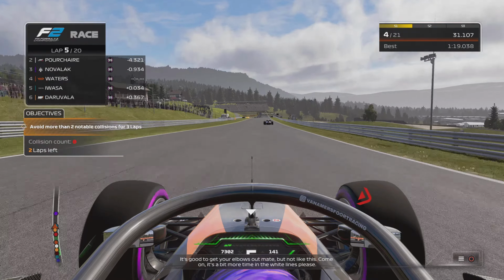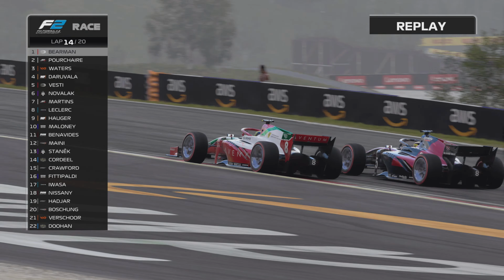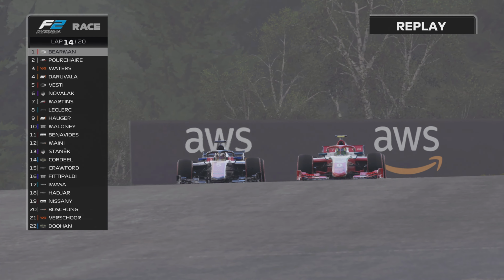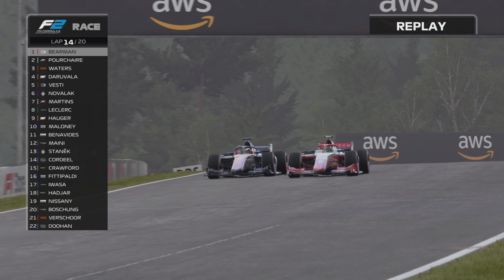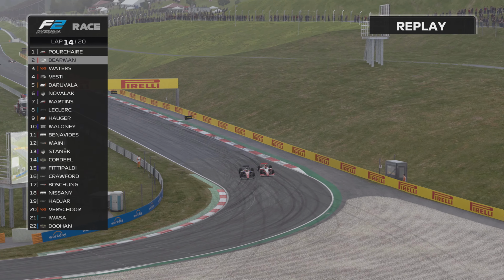Right, here we go. This is Pourchaire and Bearman. And Bearman is really making a go for the lead here. Here comes Oliver Bearman down the outside of 3. Pourchaire covers the inside. Bearman goes to the outside. Bearman trying to sweep round. Has Bearman got it done? Not quite yet. Pourchaire is hanging on there. They're side by side down the straight. Pourchaire not giving this one up easy. He's going to have the inside into 4. And Bearman might just have to back out here.